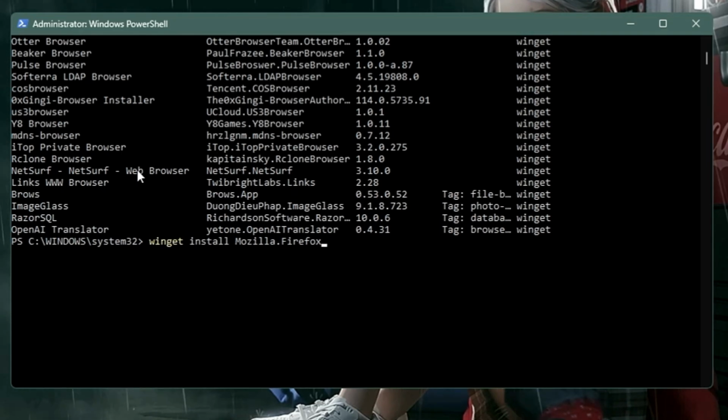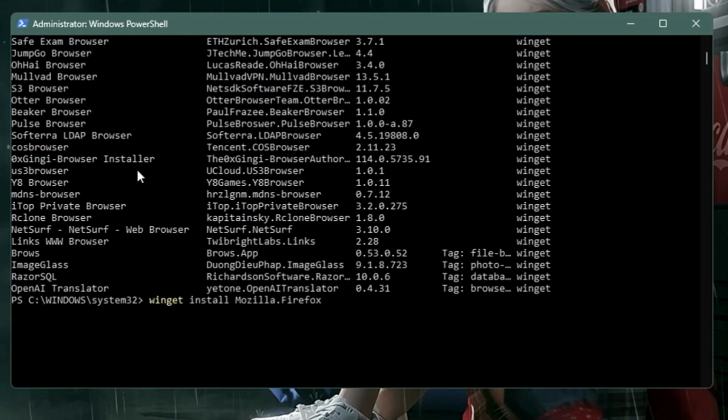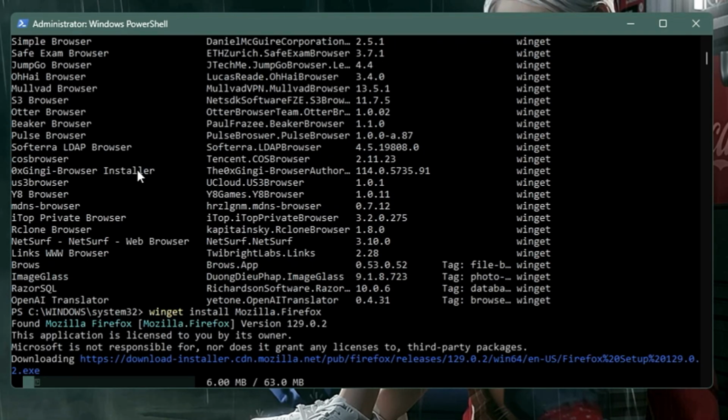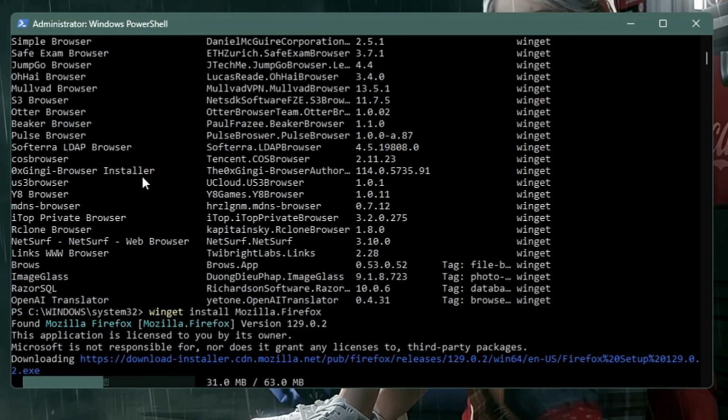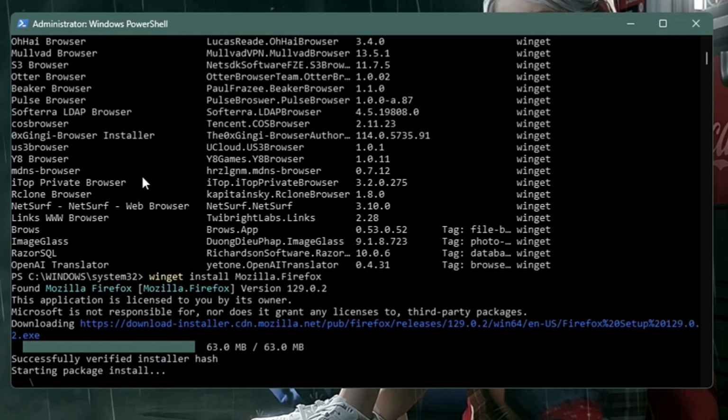Same you can do with any other kind of application that you want to install. And after doing this, you can hit the enter key and you can see the installation of Firefox will be started. And so on, you can go ahead and download or install any kind of application, and this can be really useful for you guys, especially when your Microsoft Store is not working properly, it's not opening up, it's not downloading any kind of application. So instead of using the Microsoft Store, you can come to this PowerShell, and using the PowerShell command, you can install any kind of application.